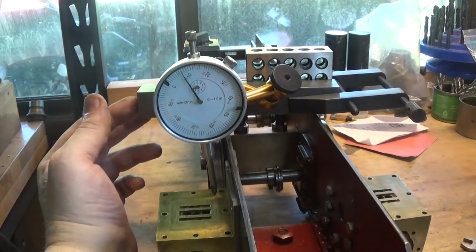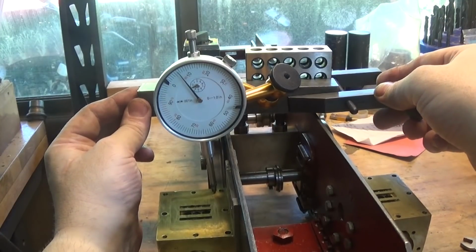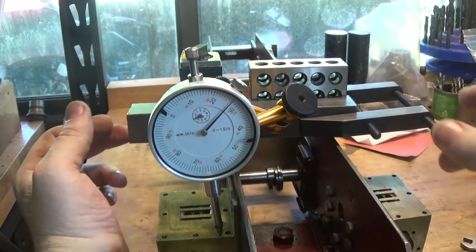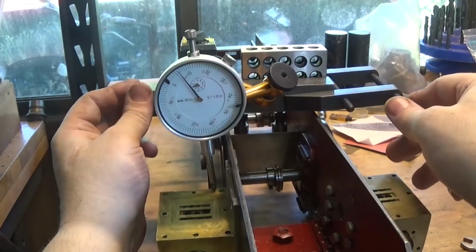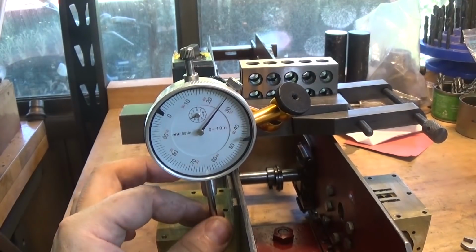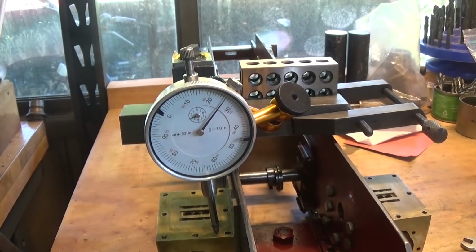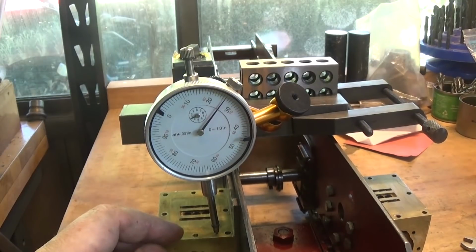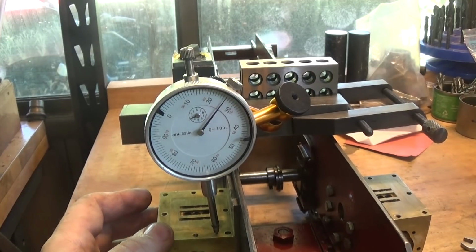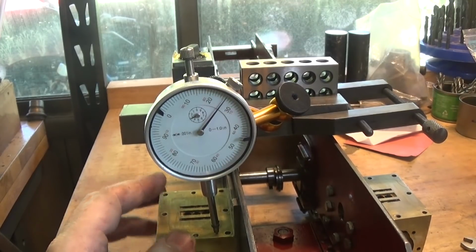This side, however, is a completely different story, really. We're sitting there at about 6 over zero. We come up here, we're about 28 over, something like that. About 6 over and about 26 over. So front to back, we're about 20 thou higher on the front. That's not doing anyone any favours. If we were to measure off these surfaces to here, I think we're going to find that this needs quite a bit of work.